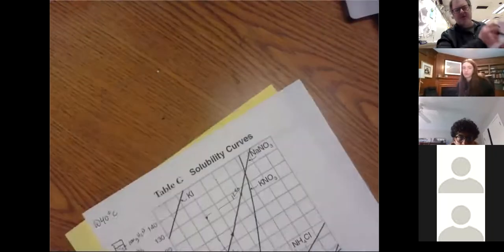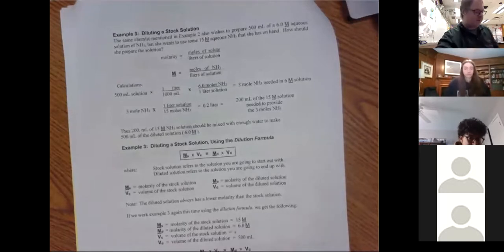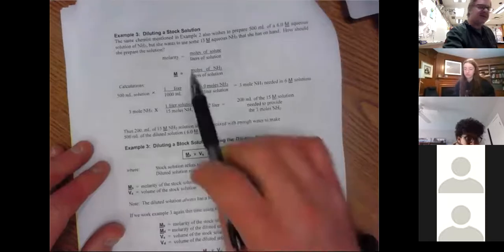Stinking significant digits are back, right? That's why this has problems like that, so that it reminds us again of what significant digits are. And it's been so long. I heard somebody in the lab today go, I thought the 0 before the decimal place wasn't significant. And I was like, that is true. The 0 before the decimal place is not significant. So people are forgetting those rules, right? And diluting a stock solution, that's actually what we're saving for next time.